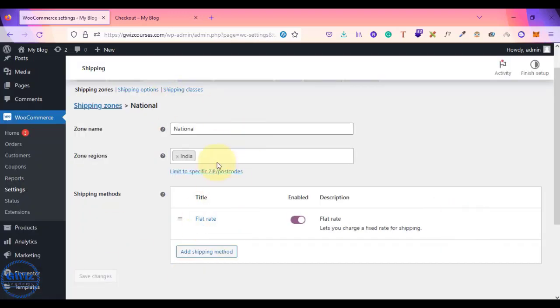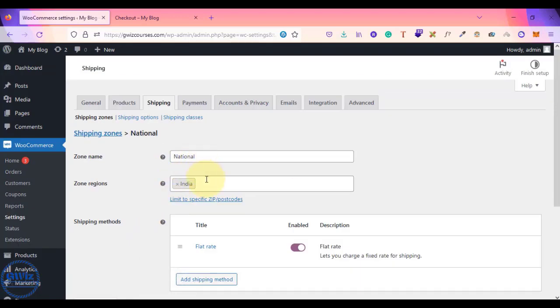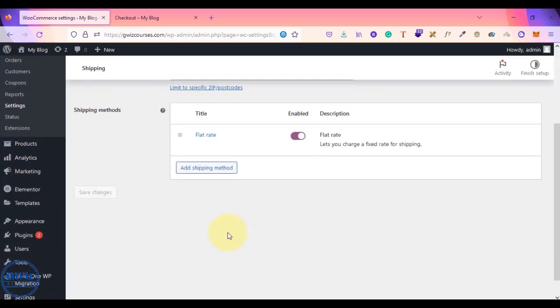Now, what have we done till here is, we have created a shipping zone called national shipping zone, inside which what are the countries covered? India and all its states are covered. And what is the amount that we are charging? We are charging flat rate shipping. And how much is the amount? We are charging 50 rupees. Is that 50 rupees taxable? No, that is not taxable, right? So this is what we have done.